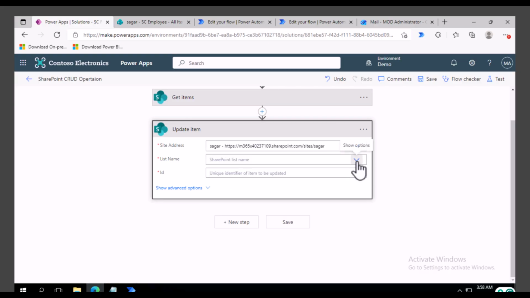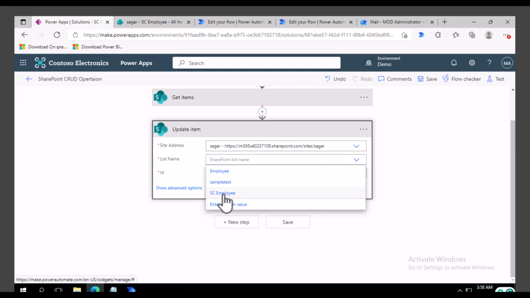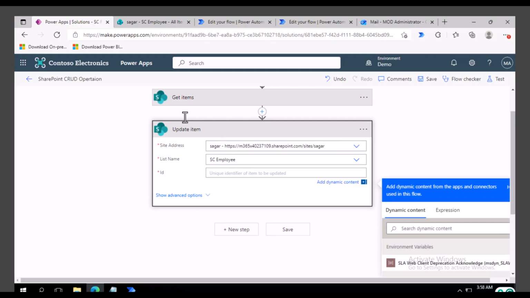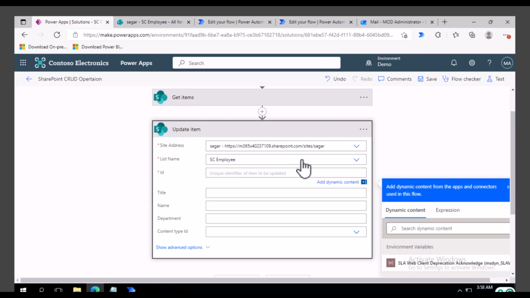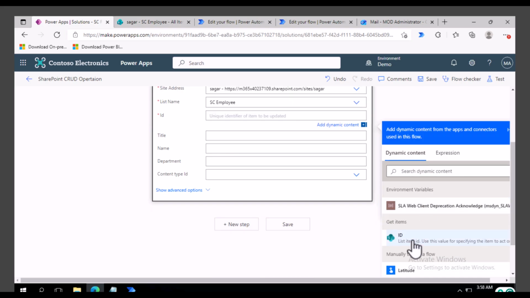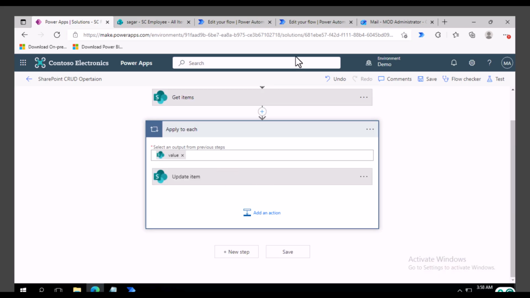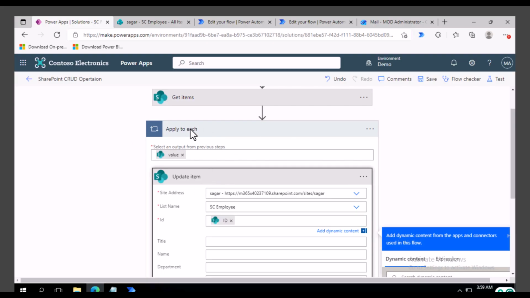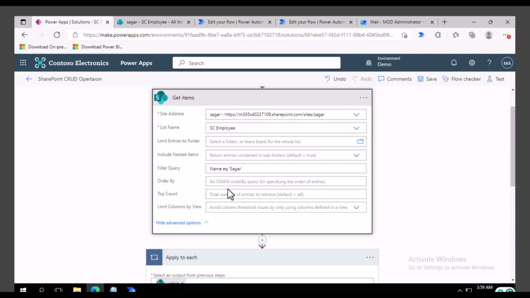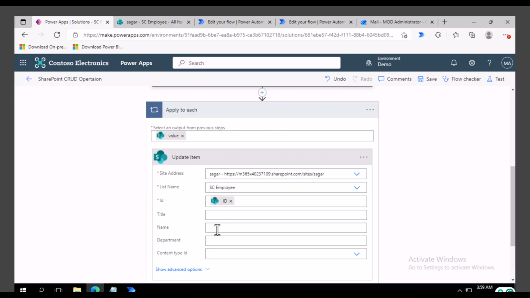I will do it quickly, and here I need to get the unique identifier, so I can get my unique ID from here. If you see, from my get items I can easily get it. As soon as I do that, it will automatically apply a loop for me, because I could get multiple records here. So SharePoint is smart enough to understand that.